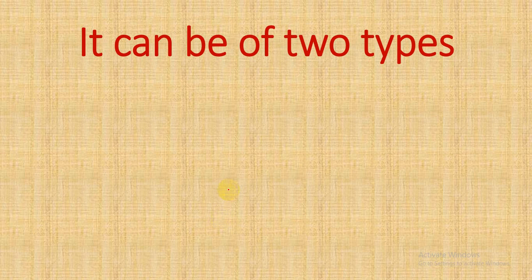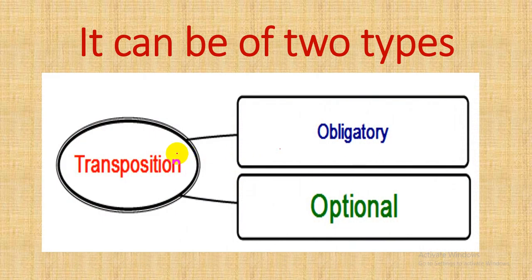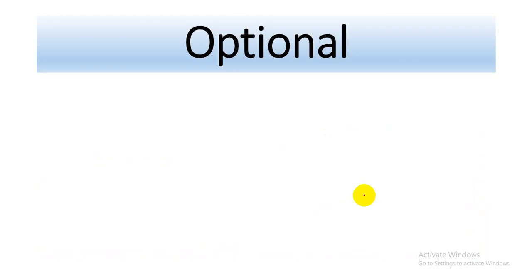So this kind of transposition consists of two main types. These two main types are obligatory transposition. Obligatory means that we do not have any other option, we must do this. Or optional transposition. Optional means it's totally up to you to go direct or indirect, to use borrowing, calque, and literal direct translation of meaning, or to go for transposition, and in this case it's optional. So let's first take up the optional transposition.